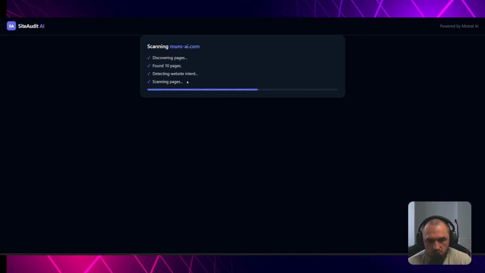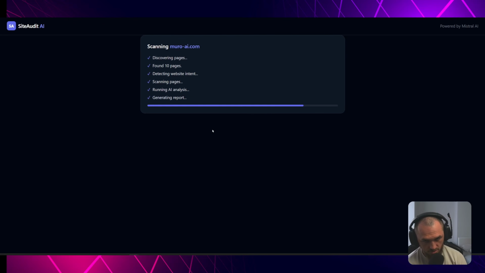You can see that it is much, much slower than the PC. So it's still scanning the pages because it has to scan 10 pages with Playwright and send their content to Mistral API and get the report. So hopefully it's going to work, so let's see the logs. We're going to wait a bit to see if it's working or if it's going to fail on scanning pages. Running AI analysis. So it scanned all of the pages, now generating the report. And because again we are using the Mistral medium model, it's going to generate it a bit slower, but more comprehensive. And if you want better models, you can change it and use them.